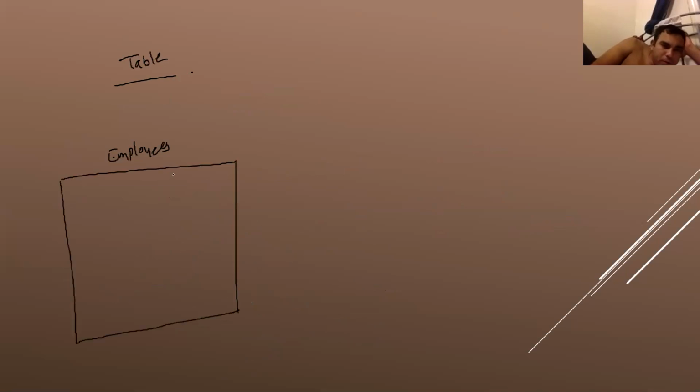Let's look at this table. Table: employees, with name and ID.